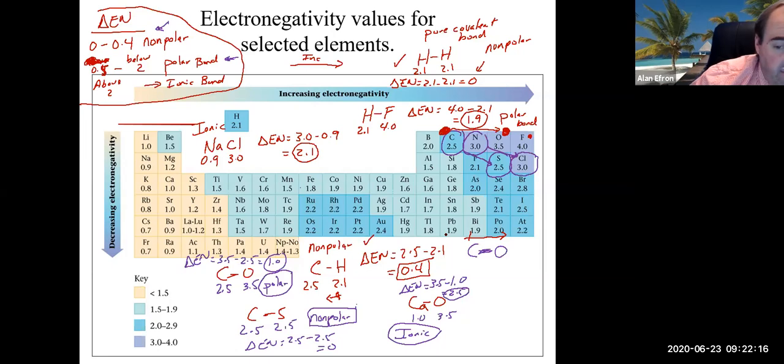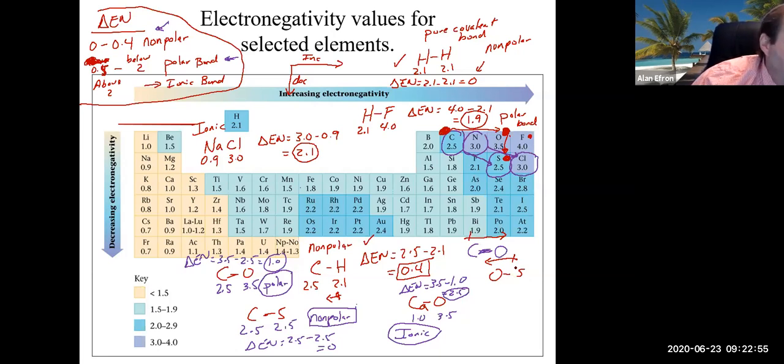You could simply draw the dipole arrow just like this, heading towards the oxygen, which is more electronegative than the carbon. Same thing if you were comparing, for example, oxygen and sulfur. Oxygen is here, obviously. Sulfur is right about here. And what we see is sulfur is lower on the periodic table than oxygen. And the other trend we know about electronegativity is as you go down, it decreases. So without having the numbers, we would know that sulfur should be less electronegative than oxygen, and we should know that this will be a polar bond because of that. And again, we could draw the arrow pointing towards the oxygen, which would be more electronegative.